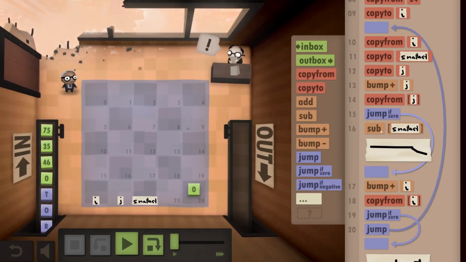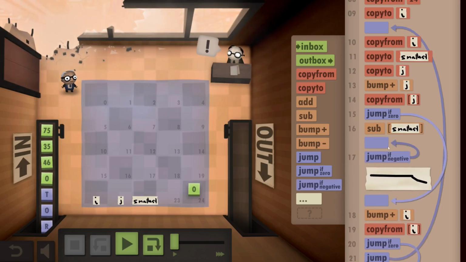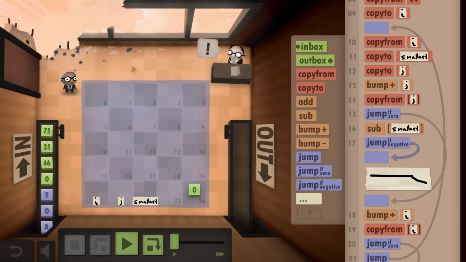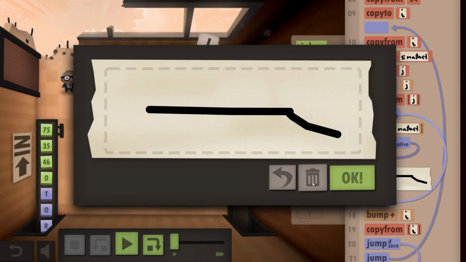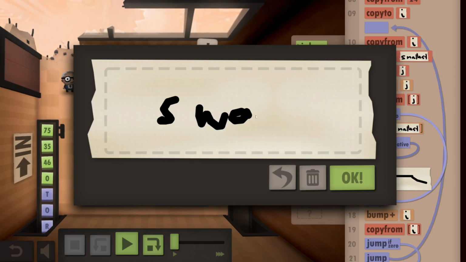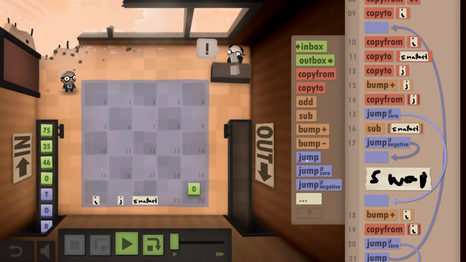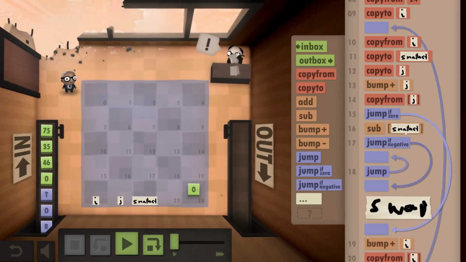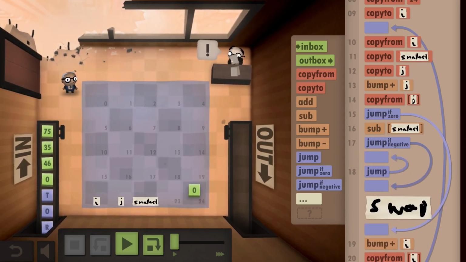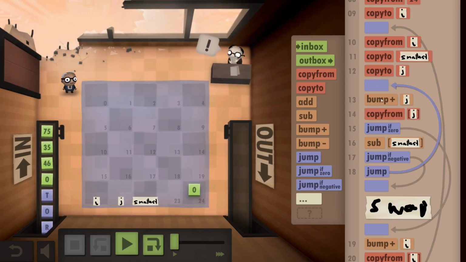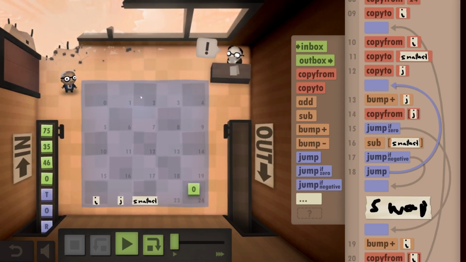And if this is negative, that means my current smallest is actually bigger than what I have in J, which means I will want to actually do my swap. But if it's not negative, that means my smallest number is still smaller than what I have in J, which means we're all fine. Then we can go to the next value of J, bump J up, and look at the next one.